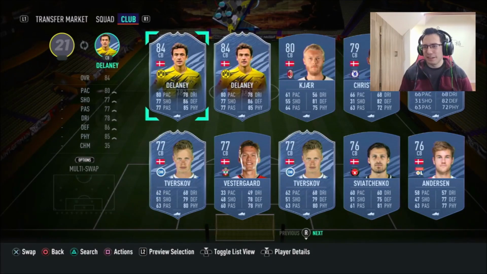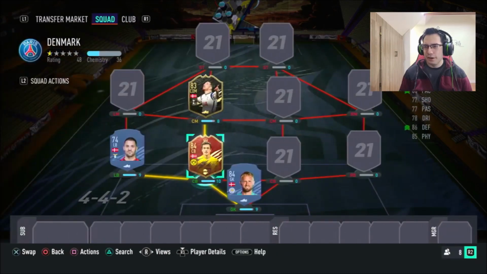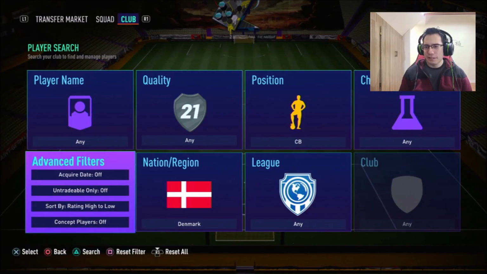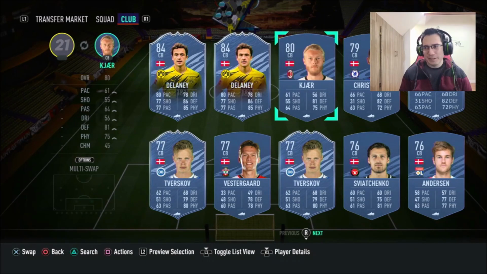The best one here is definitely Delaney. Lucky for me, I actually have his red pick, so that's going to be good trying him out there. That's a solid defender right there. Now, the problem is definitely going to be who stands next to him. There's this player, which I'm not even going to try saying his name. There's Christensen.